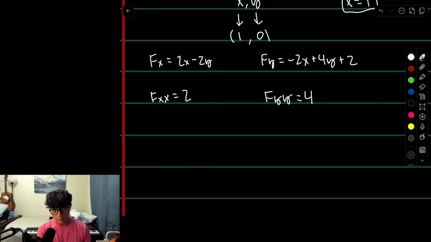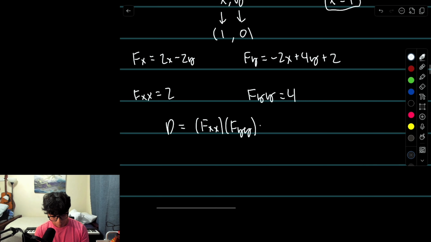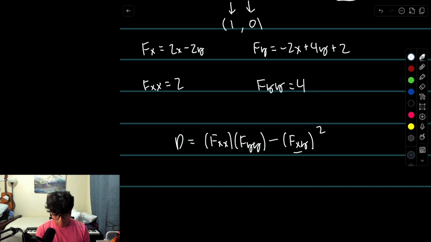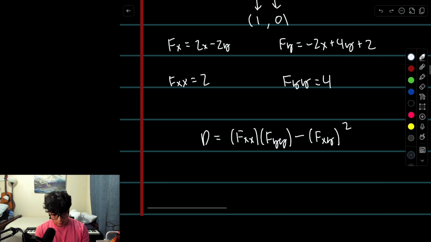Now remember, to find the discriminant, we need the second derivative with respect to x, which we found, multiplied by the second derivative with respect to y, which we also found, minus the mixed derivative f_xy squared. Now if you're wondering how to do that, notice that the first variable on the f_xy is an x, so you just get this derivative, which we already have, 2x − 2y, and then find the derivative using the y. Over here, you notice there's only one part that has a y, which is −2y, so we just take the derivative of that, and f_xy equals −2.